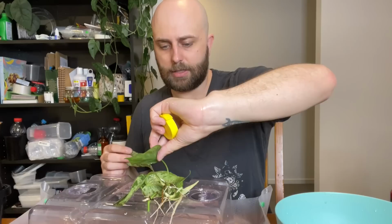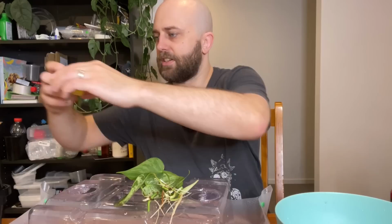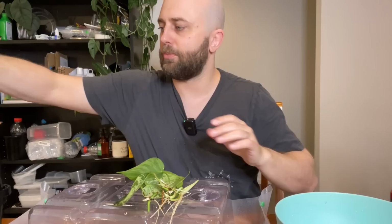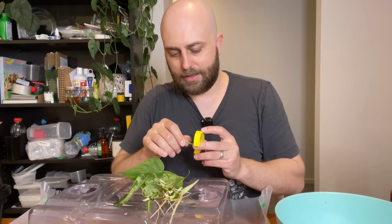Again, just learning. Don't be afraid to trial and error these things, guys, and see what you get success with and what you don't get success with. It's how you learn. And it's what I decided to do early on in the indoor plant hobby, was just go nuts with propagating all sorts of plants and trying all sorts of different methods so that I was effectively giving myself that experience that I could rely on when I came across a plant that I wanted to propagate in a certain way.